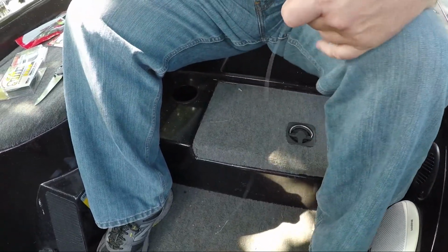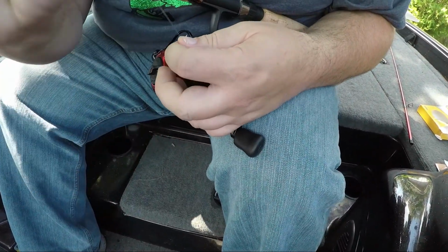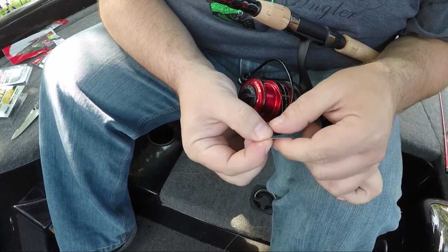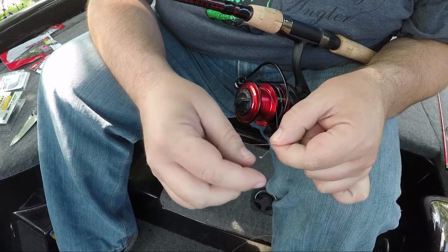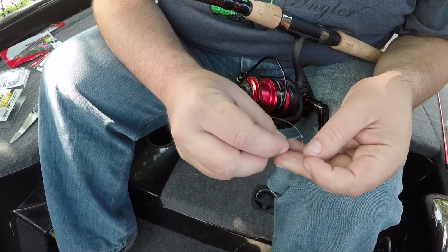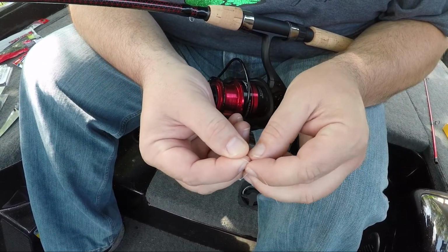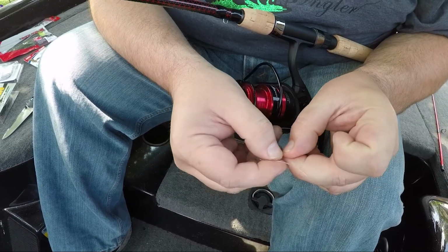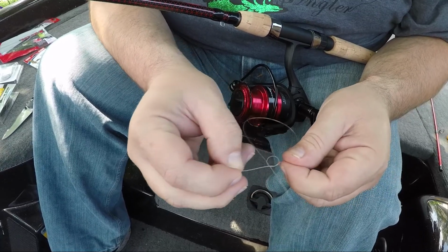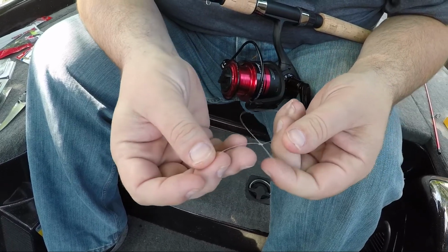What I'm going to do is come around the spool, leave a little extra, and then basically tie another overhand knot around that line. So I'm going to come around it and back, as you can see, over and back through, just another overhand knot going around that one. And you can pull it out so that there's plenty of tag line like that. That's totally fine.